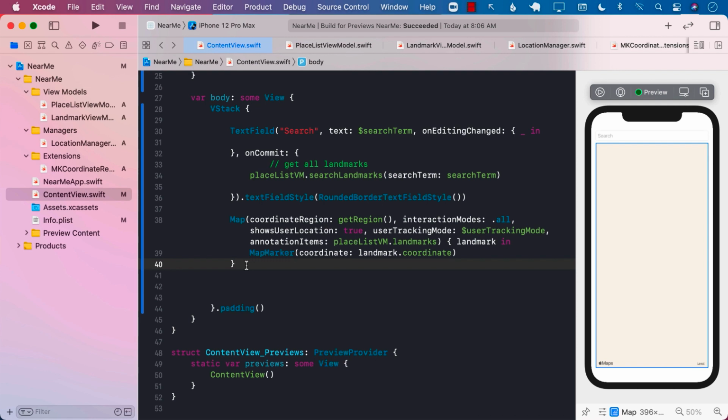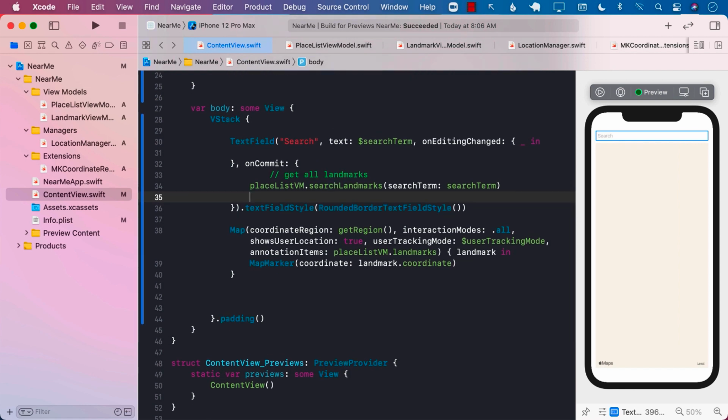Some people like to display maps and annotations and landmarks on a map, but other people like to view it in the form of a list. So how can we add a list view along with our map view? The first thing we need is a way to switch between a list and a map. What we can do is right over here, we can add some sort of a segmented control where the left side will be the map and the right side will be the list. So let's go ahead and first add our segmented control.